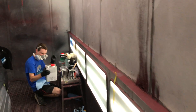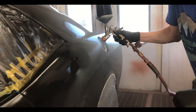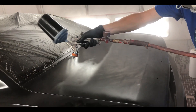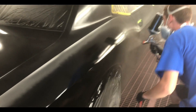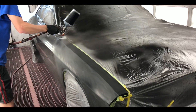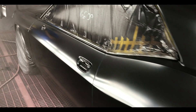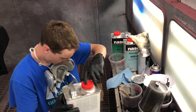We went ahead and threw our first base coat on the front bumper and also all the primer areas — got that taken care of. It's drying for a little bit and now we're mixing up the second base coat and we're going to go ahead and throw a coat on everything. Probably gonna do two coats — just depends — but here goes the second coat right here guys.